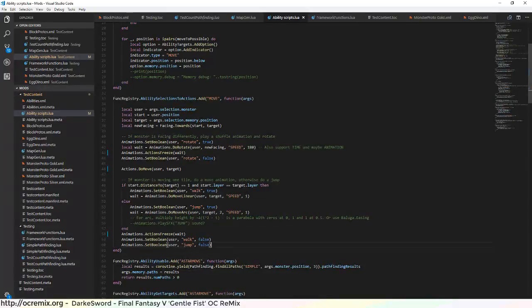We could add a lot here, like I said, sound effects. I'm just not going to worry about that just yet. And also, you could have a landing animation and things like that. But I think this will be a good place to start. Alright, so I guess I'll take care of the facing first.